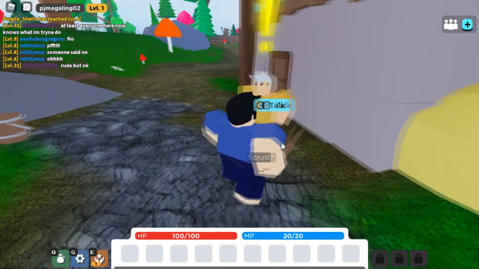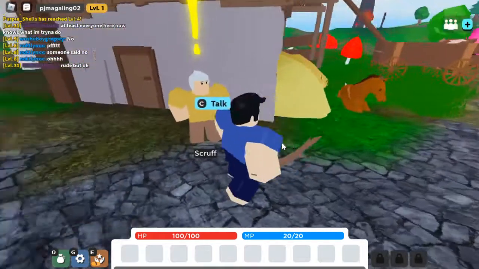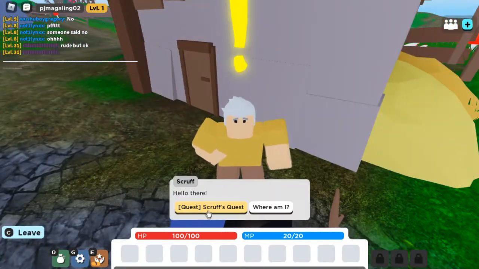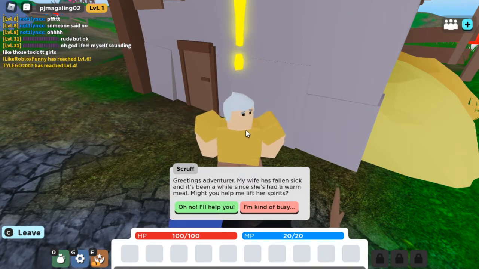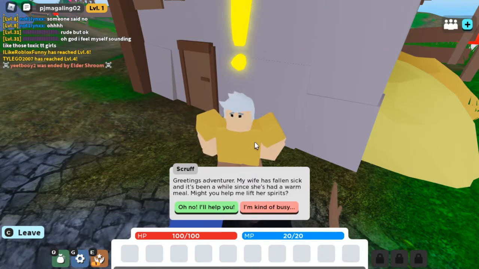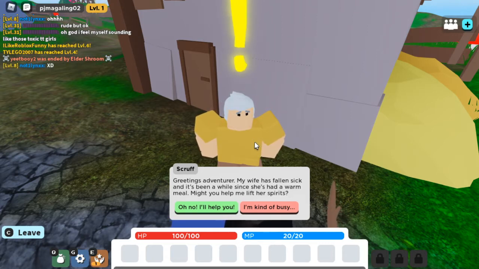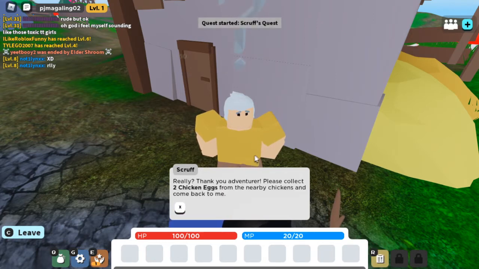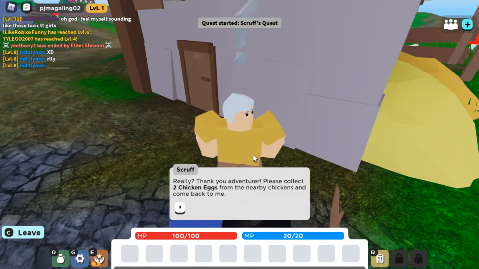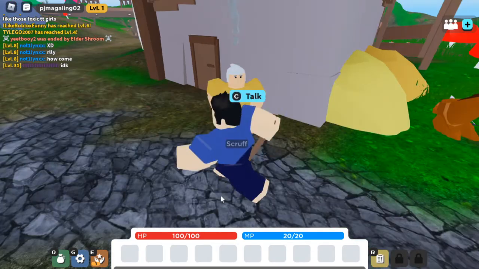Okay, so I think that's the better approach then. So let's do his quest. So what's your quest? Greetings, adventurer. My wife has fallen sick and it's been a while since she's had a warm meal. Would you help me lift her spirits? Yeah, sure. Really? Thank you, adventurer. Please collect 2 chicken eggs from the nearby chickens and come back to me. Okay.